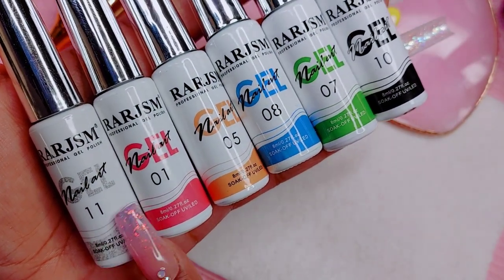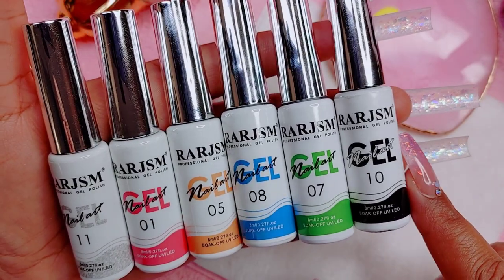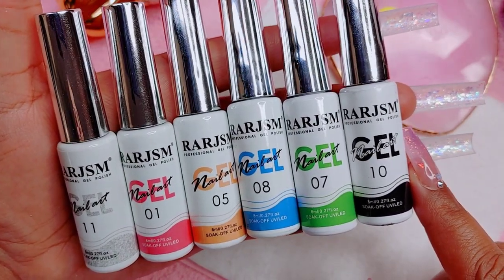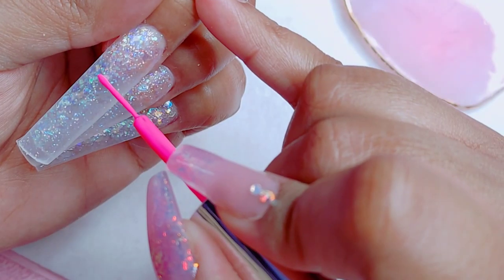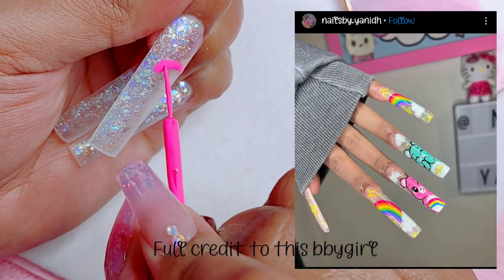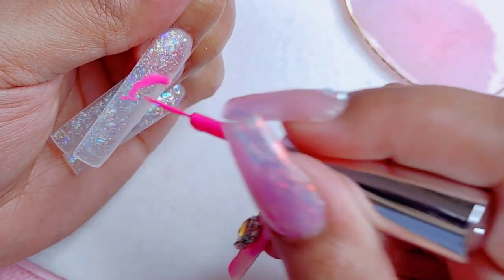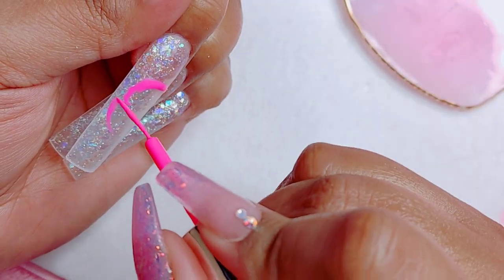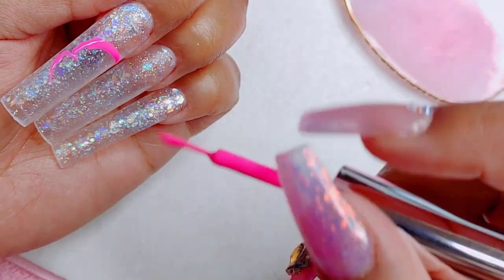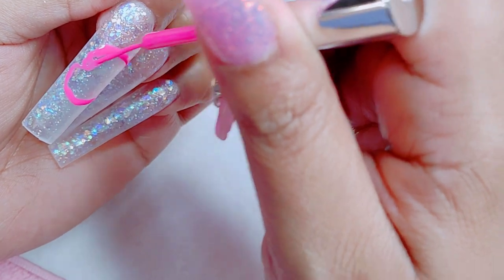Because once I saw this, I was like, it looks easy and it looks so pretty and I really want to try something new. And yeah, so these are the gel liners that I use on my videos. And you guys don't know, I did go and purchase them on Amazon and I love them. I really do love them. So I'm going to start off here by doing the little Care Bear with the pink.